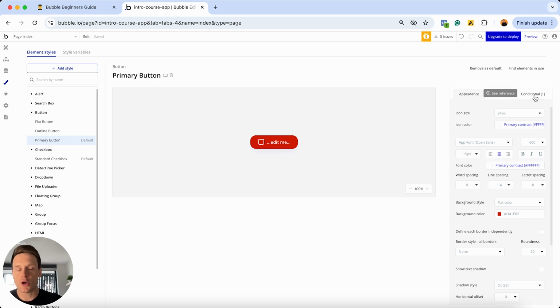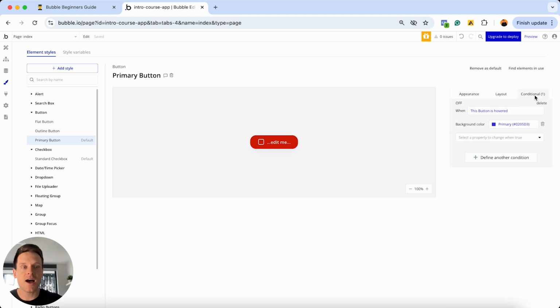You could update the size of the text, the font, the position of it, the styling of it, or even the condition on it. Now look, up to this point in our tutorial, I haven't really explained what conditions are, but I'm just going to quickly skip ahead and give you a quick overview here. A little bit of a spoiler alert. So right now I can see there's a condition here that just runs whenever this button is hovered. So whenever someone hovers their mouse over this, the button will be this color. And I can choose to turn this on to see what that looks like.